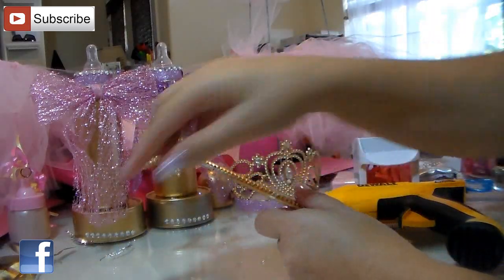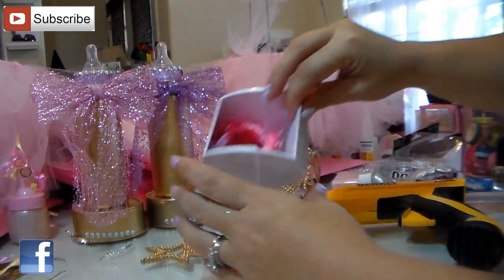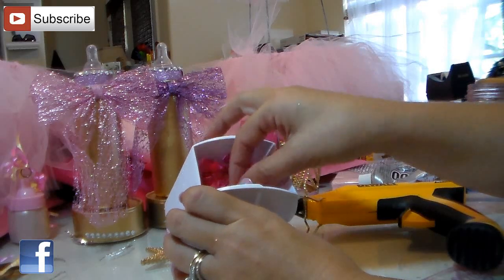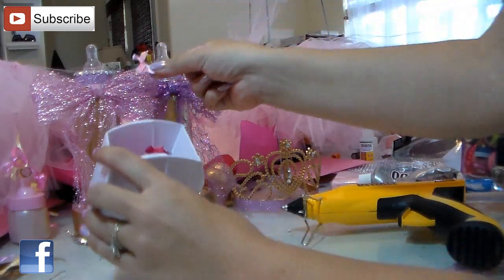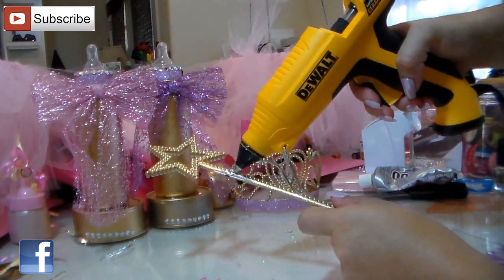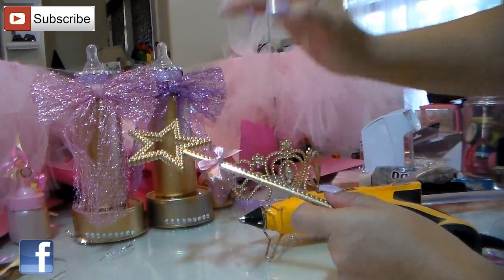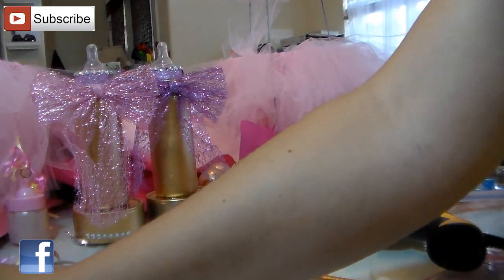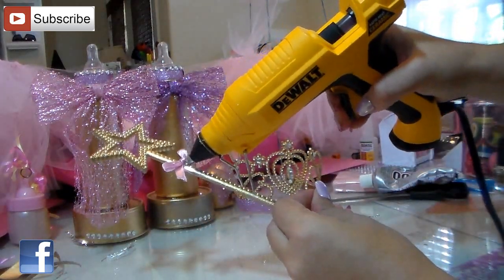This one, I took this ribbon off because it doesn't look cute. And I have different ones here. So I'm gonna get a pink that matches. Maybe this one. Yeah. And we're gonna place it right there in the middle. And we're gonna make a little crystal. Why not? Little crystal right there.